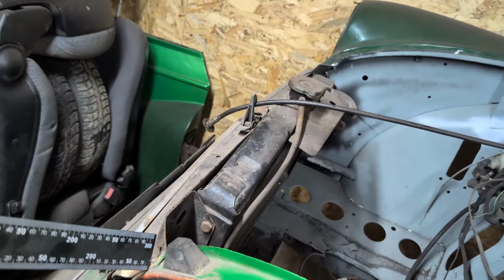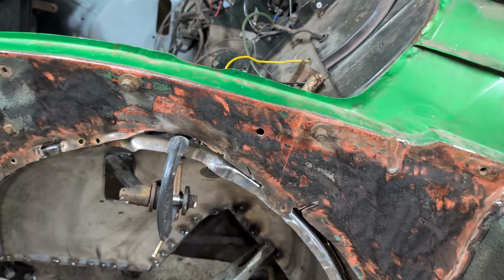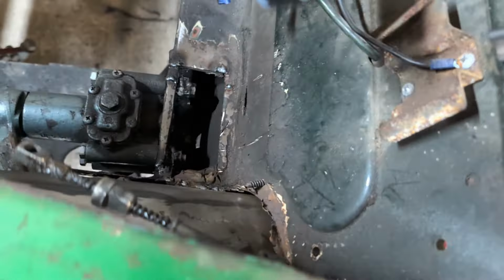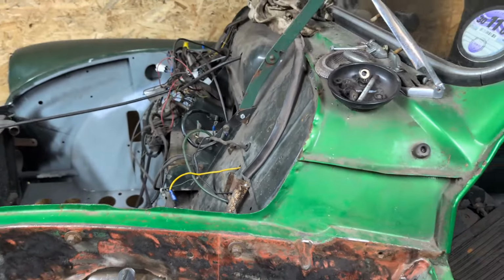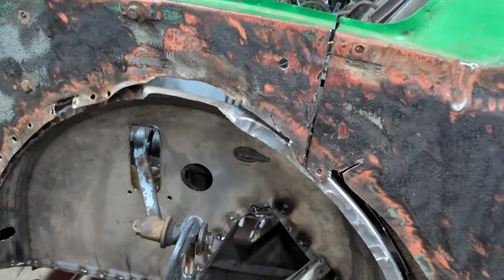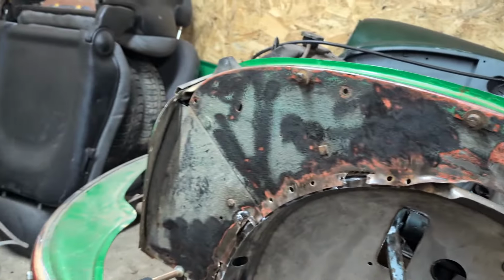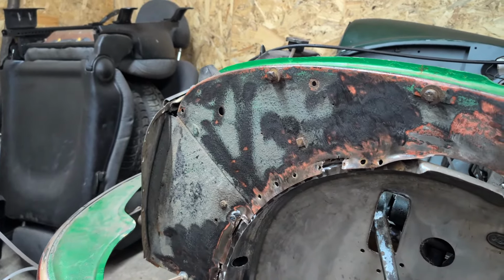I'm going to leave this bolted in for the time being because it will stabilise it whilst I'm cutting, and when I cut down it should avoid all this mess in the bulkhead. So there we are, that's the plan. Wish me luck. Right, that's that cut away. Nice neat cut for me, very pleased with that. I can now unbolt that and take it off.